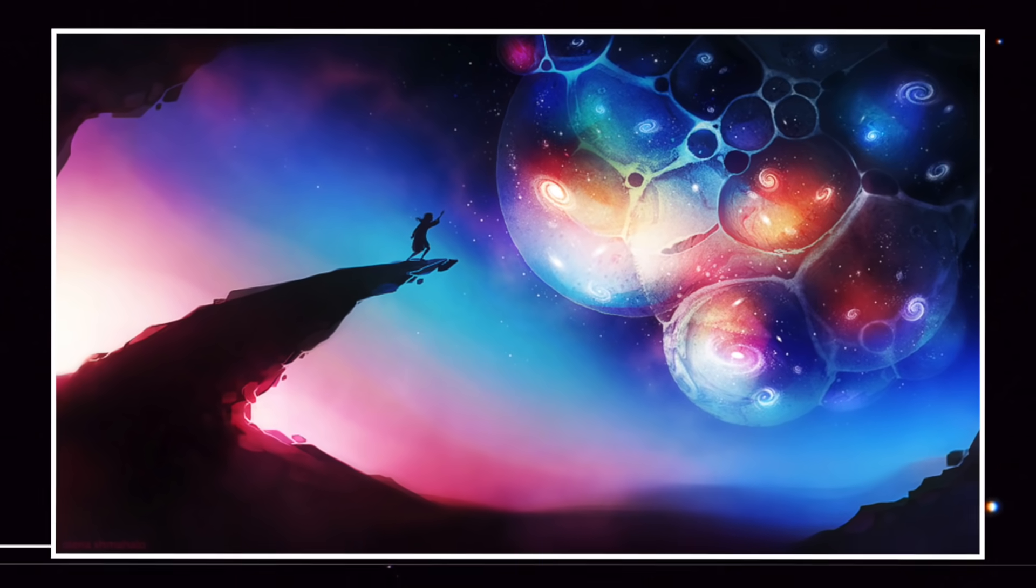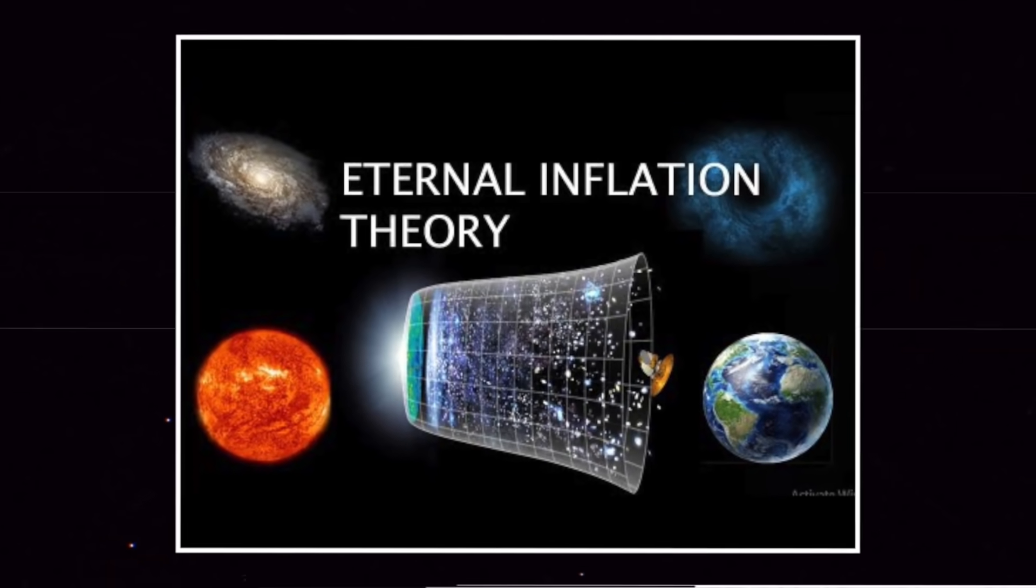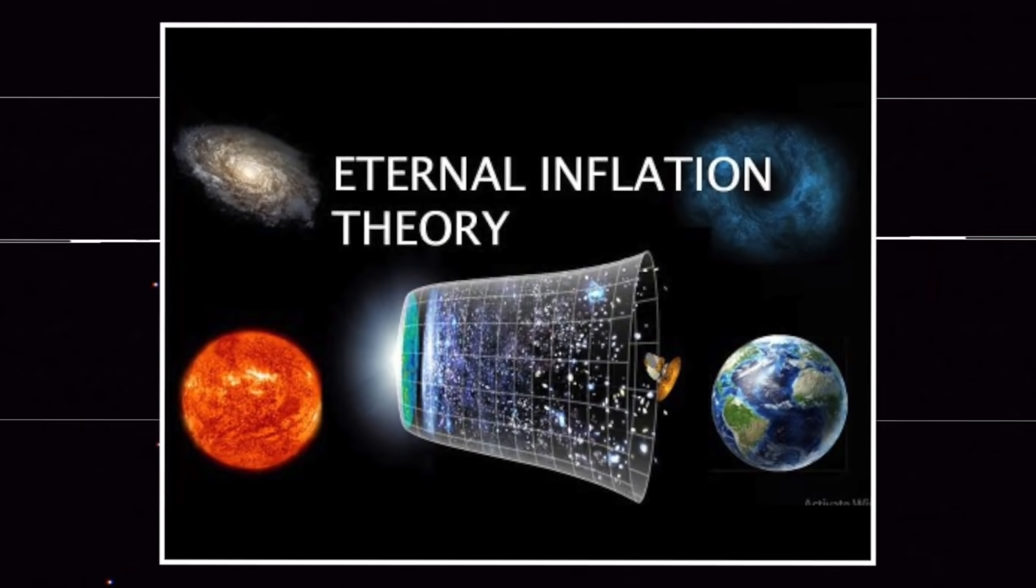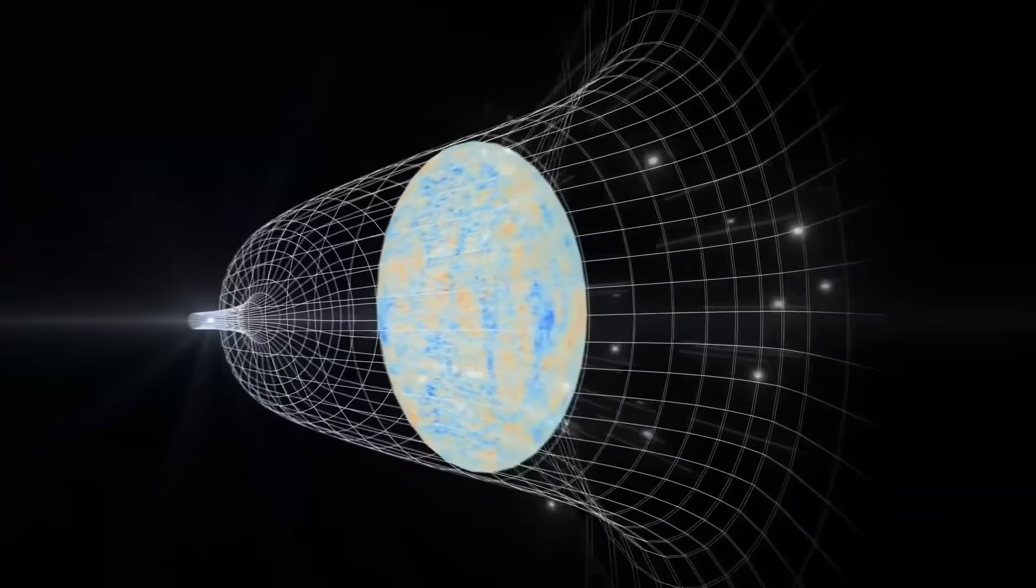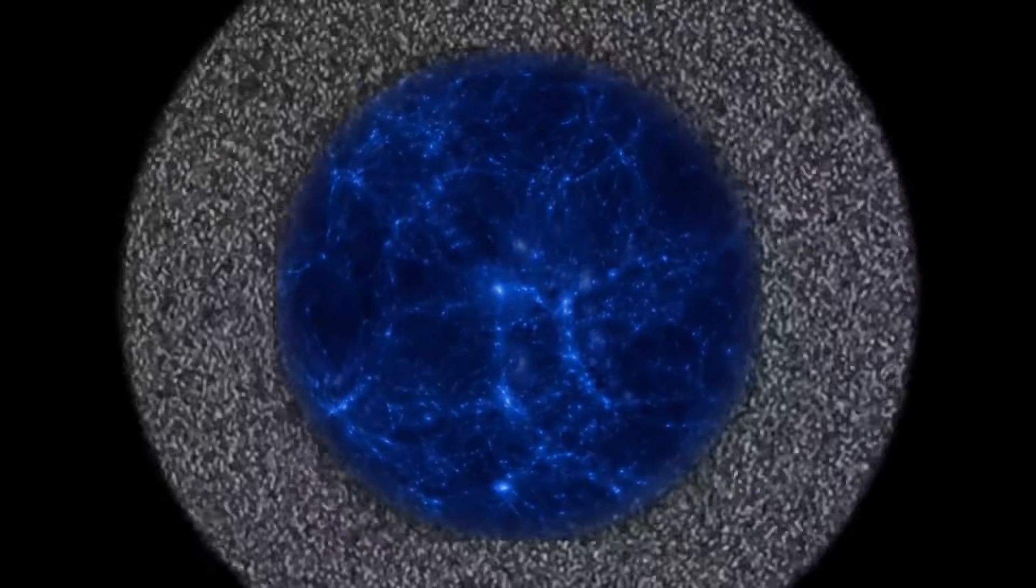This inflationary principle indicates that, like a huge balloon, the cosmos expanded rapidly after the Big Bang. When the process of inflation was taking place on such a massive level, different pockets of space might have stopped inflating at different times while other regions continue to inflate. This gave rise to multiple isolated bubble universes.